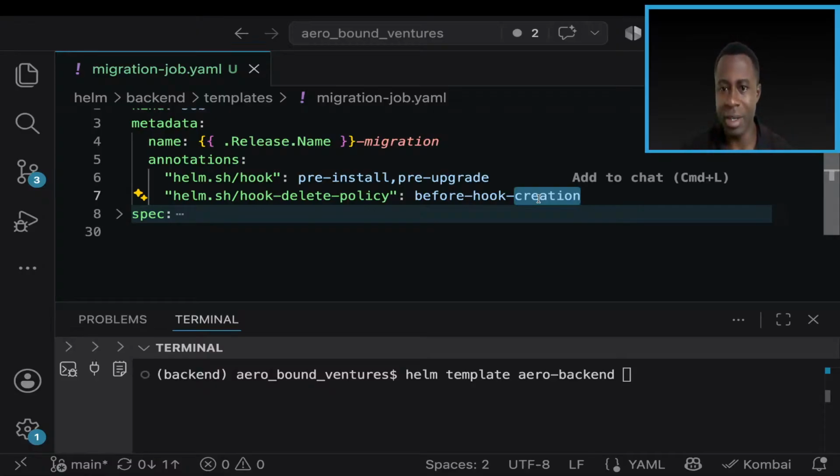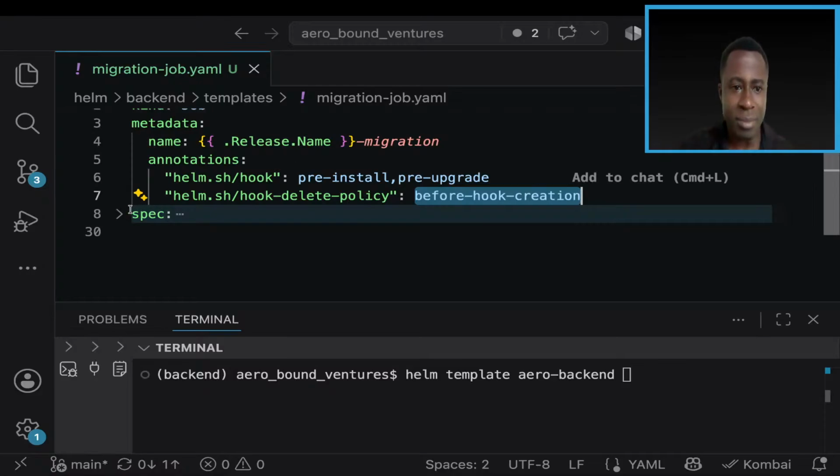As simple as that. But even that, once a migration job has successfully run, we can inspect the current migration job and see the logs. After that, when another migration job is going to be created, this hook will ensure that the previous migration job is destroyed or done away with, and then a new migration will be created, meaning we shall have a new container for it or a new pod for it.